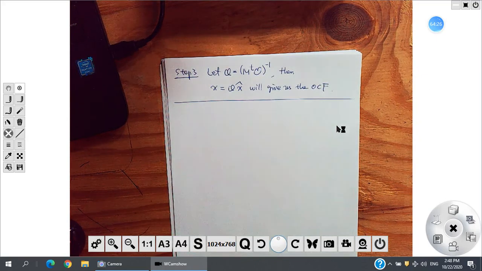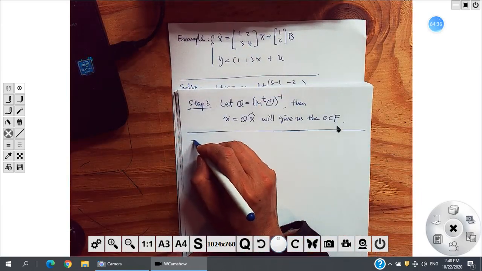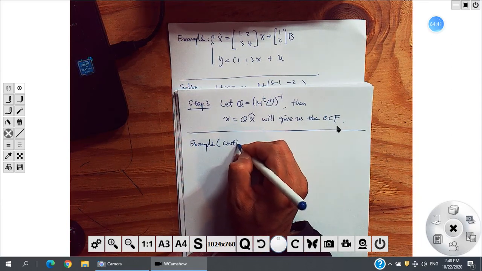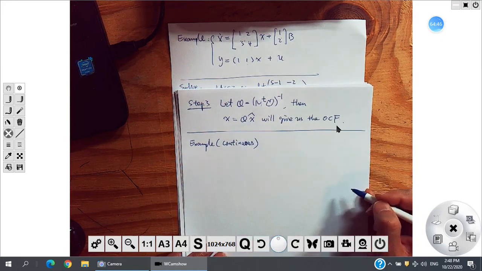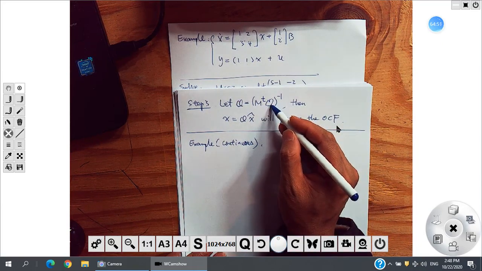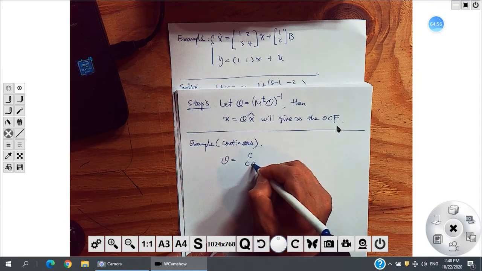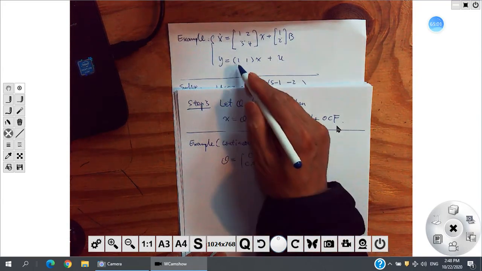All right. We can try the same example. Just use the same example. I still use this example continuously. M is the same M, but O equals C and C times A. Now we only need 2 by 2, right? So 2 rows will be fine. C is this 1 and 1.